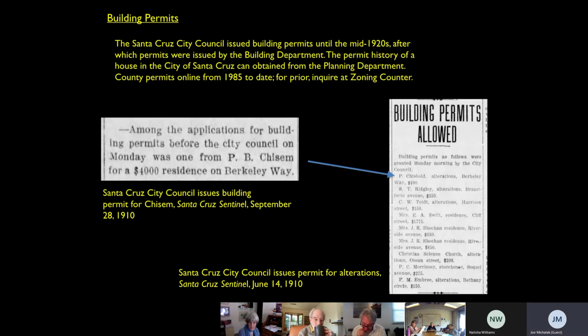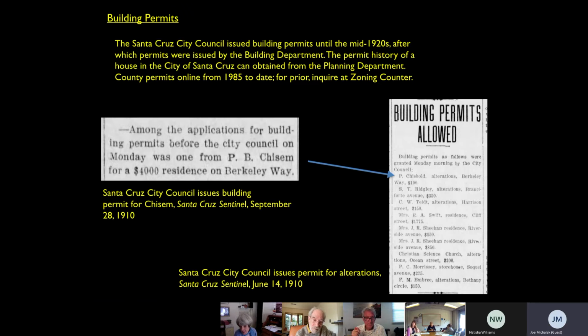Well, fortunately, the newspapers carried information on building permits until about the mid-1920s. Santa Cruz City Council issued them. You'll also find building permit information for county buildings. County permits are online from 85 to date. Prior to that, you have to go to the zoning counter. So this helps establish when a property was built.